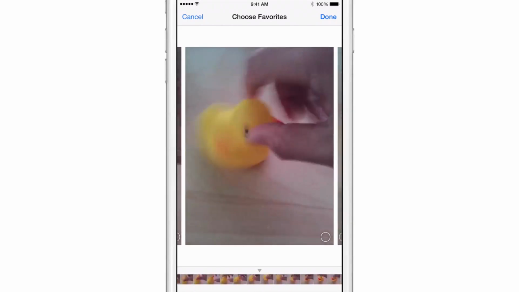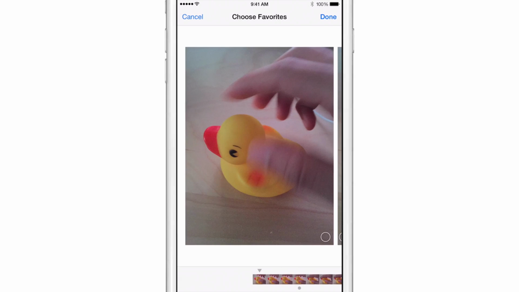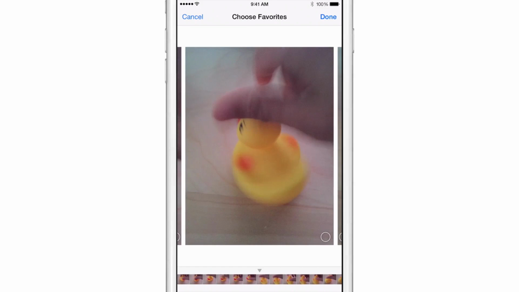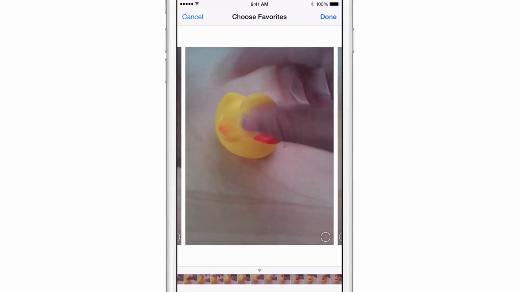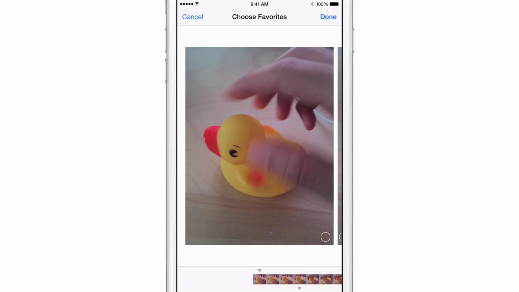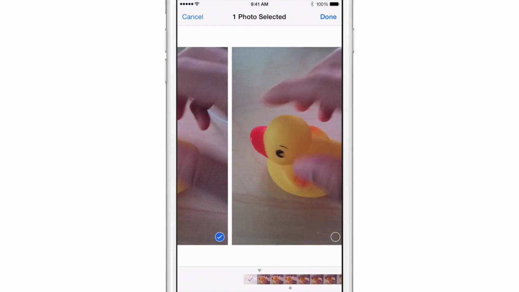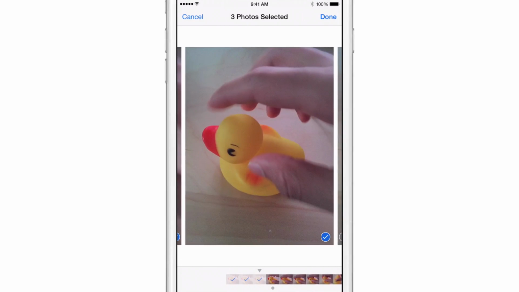And I've always done this. It's always been kind of cool when you take a burst photo and you just swipe through. I always thought this would be cool as a GIF animation, and now someone has made this a reality to a certain extent. So once you go into select mode, you tap done in the upper right hand corner after selecting the photos you want to include in your GIF animation. So this is really the tedious part of this tweak, because there should be an option to just select all the photos. Instead, you have to go in one by one and select each photo that you want to be a part of this animation.